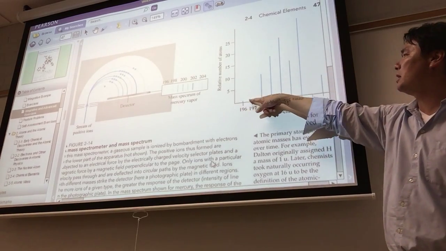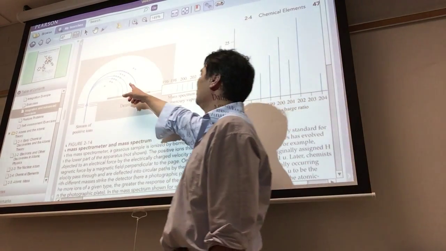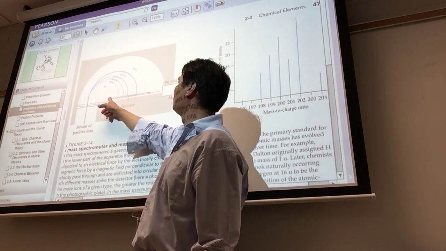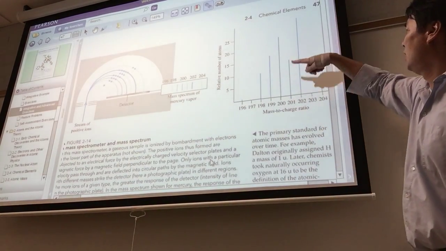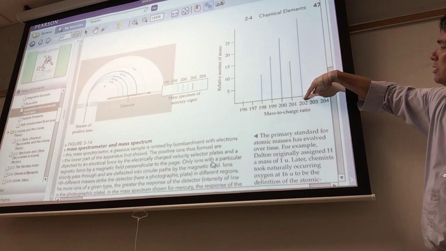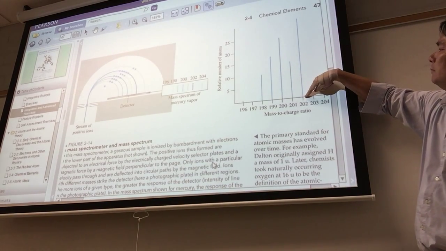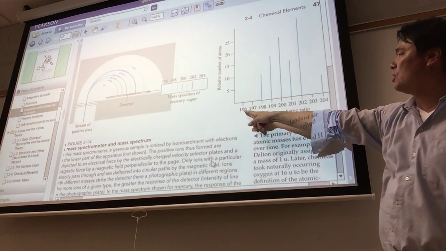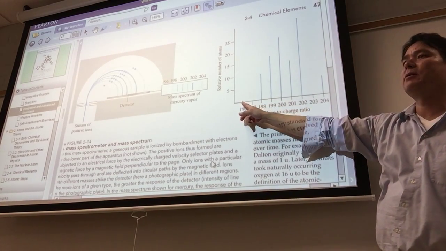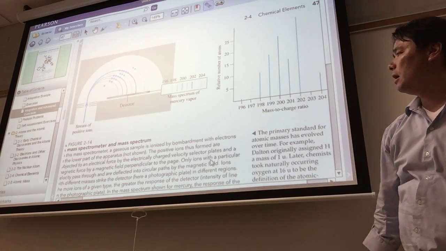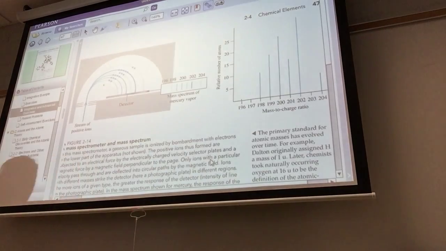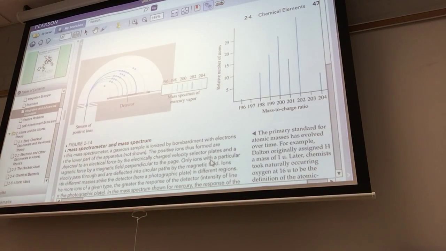And so looking at the strikes here, and you can see it visually, for every 5 of these, we only get 1 of these. And so it looks like the isotope that has a mass close to 202 is the most abundant, the most strikes. The isotope that has a mass around 196 is least abundant. And so we can normalize this and then determine the percent natural abundances and the masses of each of those isotopes.